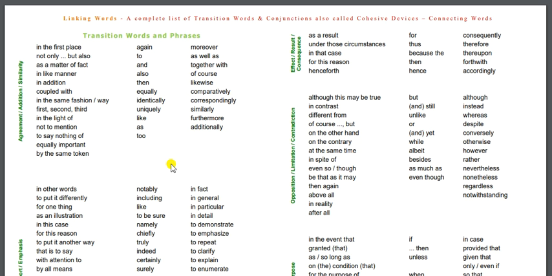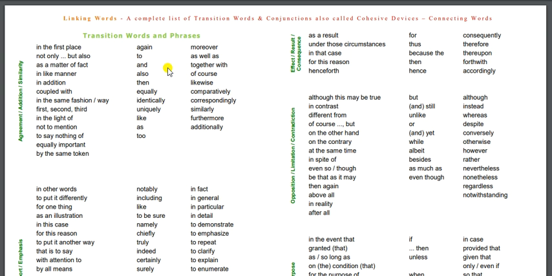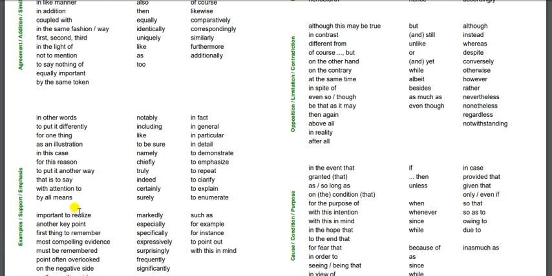But the cool thing about it is that it divides the conjunctions up by the types of relationships that they show. Because remember, it says here that conjunctions show a relationship between the clauses. So if you're wanting to show agreement, addition, or similarity between your clauses, you would use one of these words, for example. Scrolling down, if you look in the green here, it tells you the relationship type. So this group here shows examples, support, or emphasis. So let me just pull an example here.